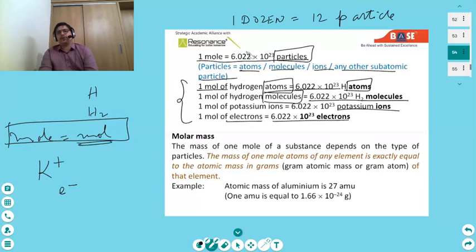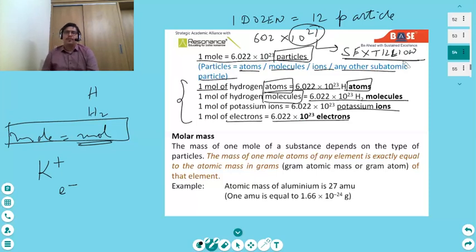Now this number is so huge that we write 602 into 10 to the power 21. This is just like million, billion and all; it has a name. It is known as sextillion. So 10 to the power 21 is also known as sextillion. When you write in scientific notation, you shift the decimal this side, and it becomes 6.02 into 10 to the power 23, just for your knowledge. Got it?